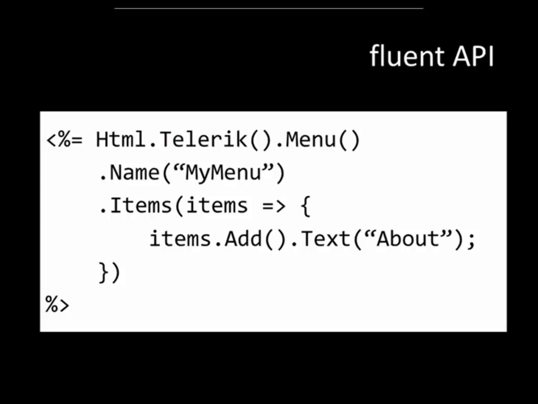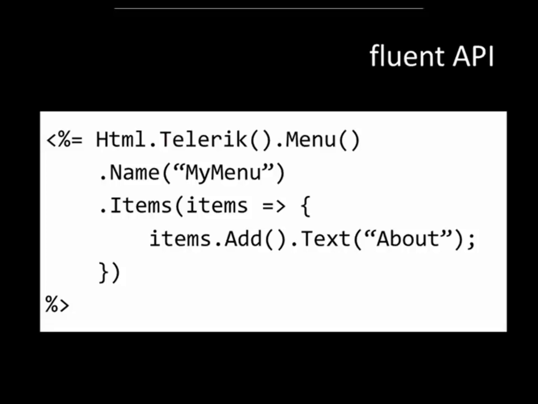I always need to set the name. The name is going to be the exact HTML control ID that renders to my page. In the case of something like menu, I can go ahead and add items. So I can add the items collection, define the text, and for most items, there's also a content template, which allows me to put any HTML I need in there, so I have complete control over the HTML, and then I can close the control. If I'm using this response.write syntax, I just close the control. It outputs it, obviously, to the response stream by virtue of the ASP.NET syntax. I can leave the equals off and put a .render at the end if I would like as well, and .render, at the point that it is called, will output to the response context. So two ways of outputting your controls.